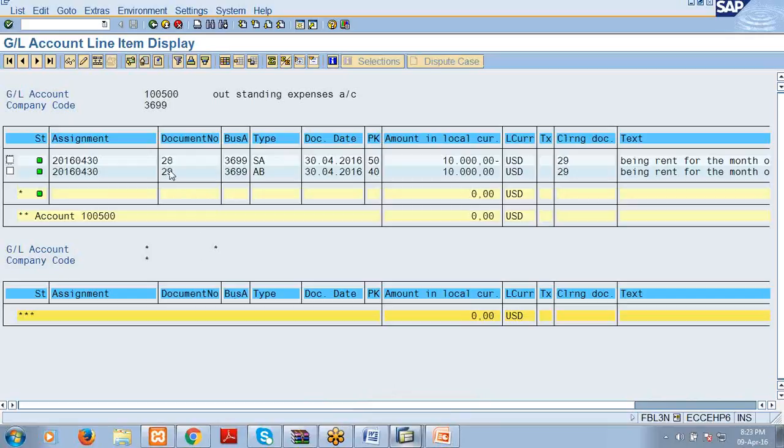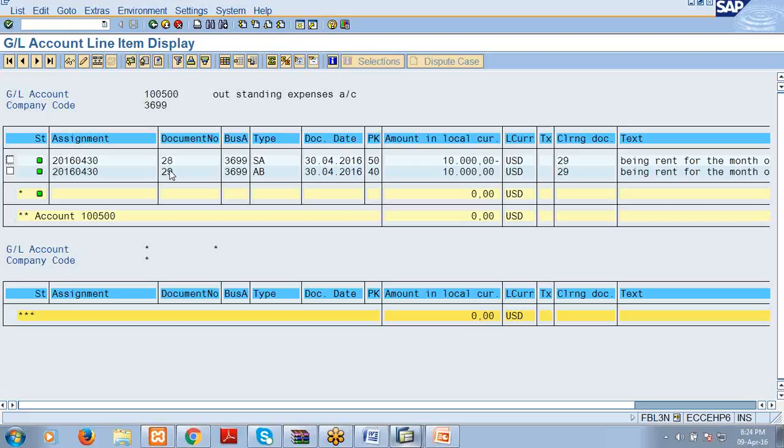So, just now we have reversed the document and immediately we are displaying. After 2 months, if I am displaying these two line items, how can I know that the liability in document 28 was cleared either by payment or by reversal? Remember, a liability can be cleared either by reversal or by payment.